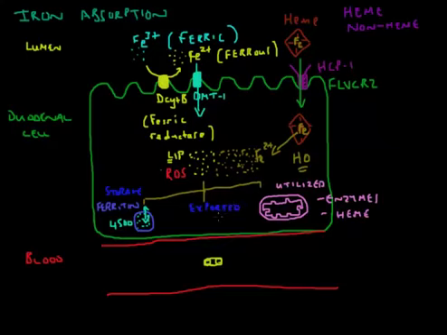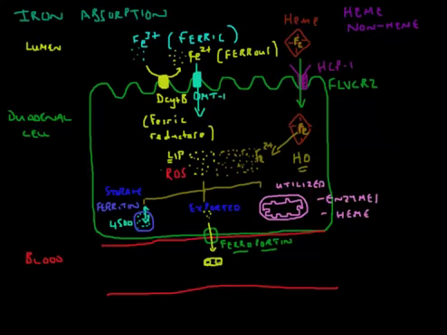Right. And how does that happen? Well, there is another molecule, a very important molecule as a matter of fact, on the surface of the duodenal cell, on the so-called basolateral surface, and this is called ferroportin. Ferroportin literally means, as you can see from the word, iron door. And the iron that is coming out of here, the Fe2+, can move through the ferroportin into the bloodstream.